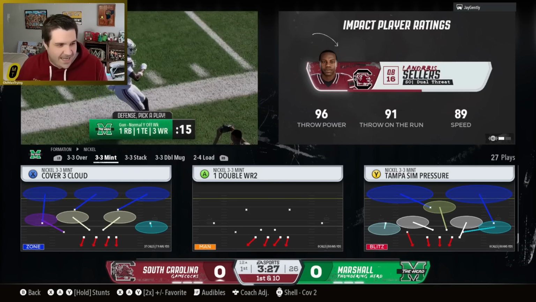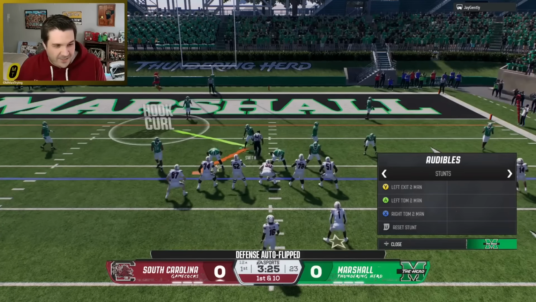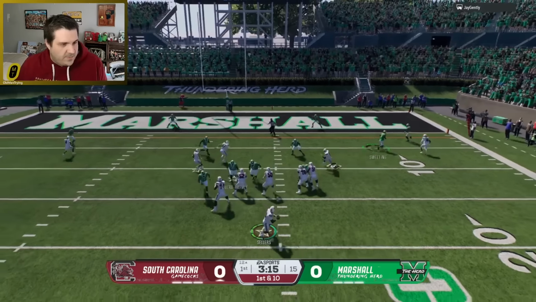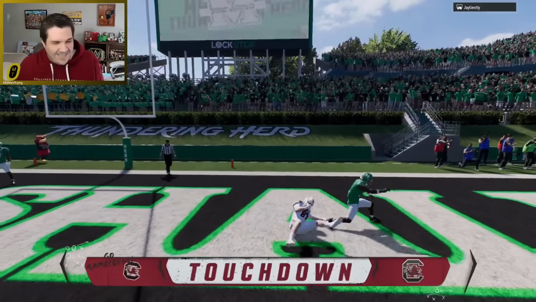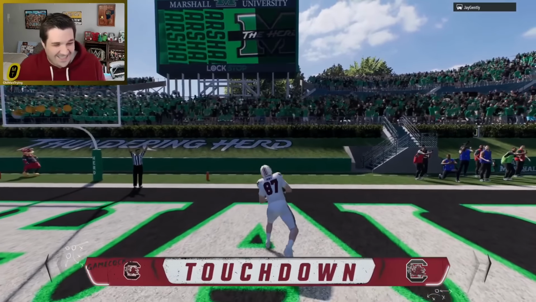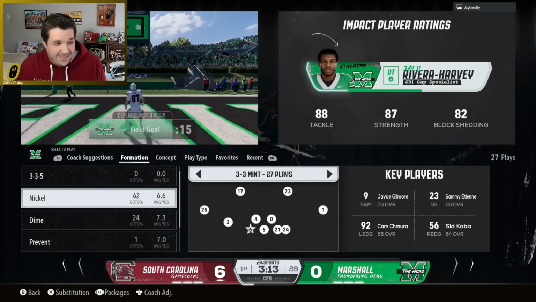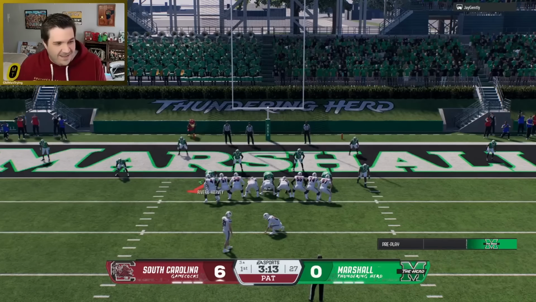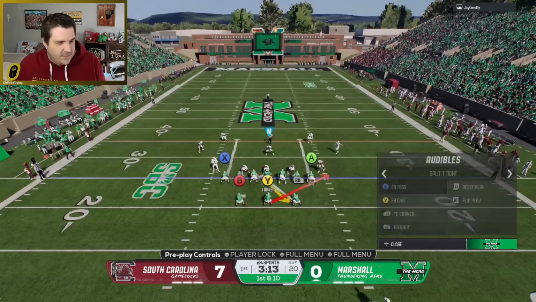We're not going to get a stop on defense. Defense doesn't really mean anything. We might not even include anything about defense. We'll see how it all goes. Oops, got stuck on the defensive line over here. Got totally stuck on the defensive line. We were going to try to watch the middle, but we're not going to get a stop with Marshall against South Carolina. We're going to hope for the best, but I don't see that happening for us. We will see how this goes.